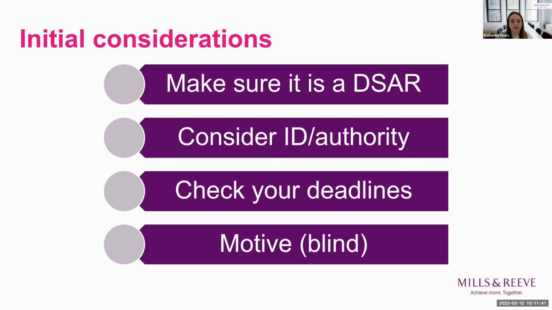So why does proper classification of the request matter? Well, first of all, the timescales for compliance are different. For a DSAR, you generally have to respond within 1 calendar month. But for disclosure under a court order or under a pre-action protocol, for example, access to health records, that is usually 40 days. If it is an actual court order, they are a bit special because of the consequences.